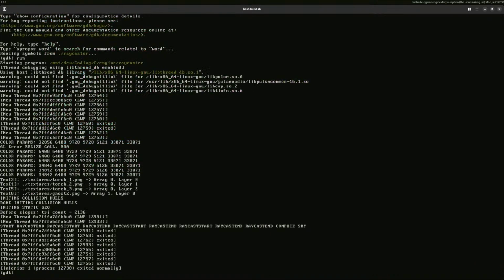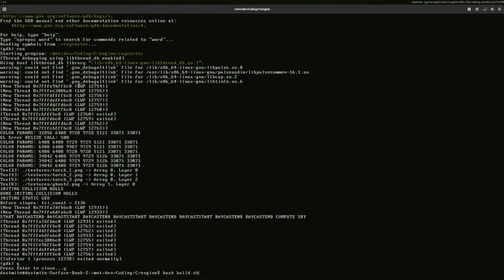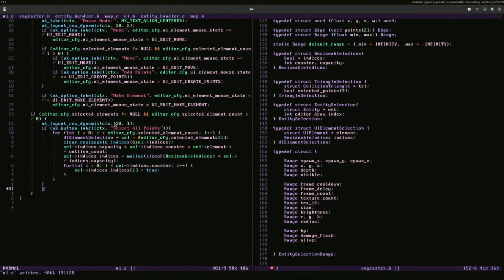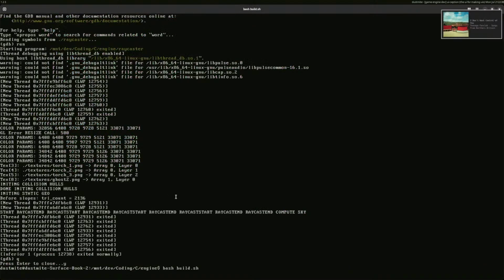Yeah, let's compile this, what I was working on a long time ago. I can also test adding elements to selection now. That should be a thing that I can do.